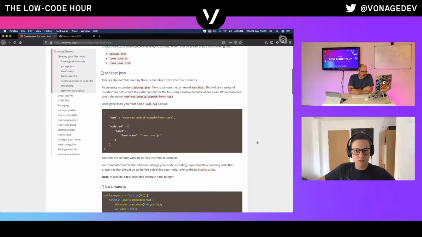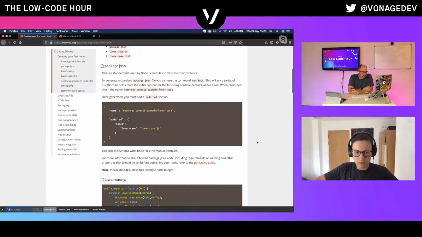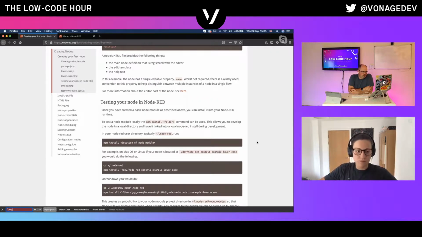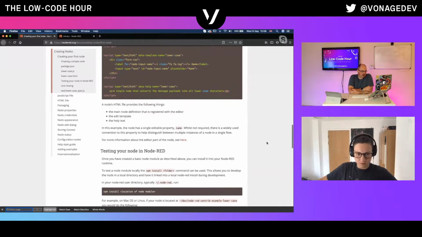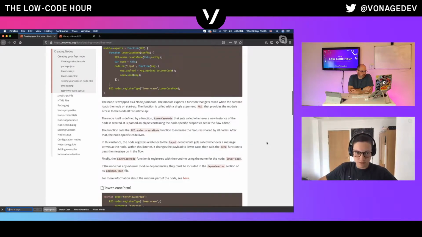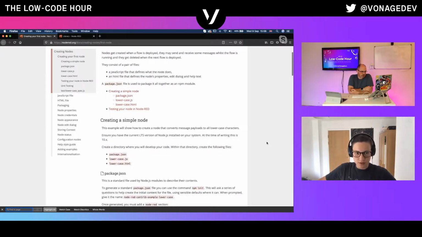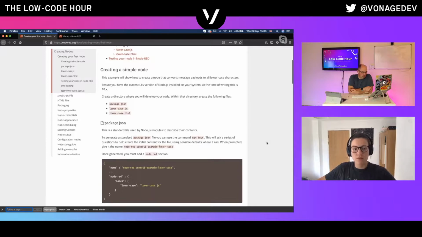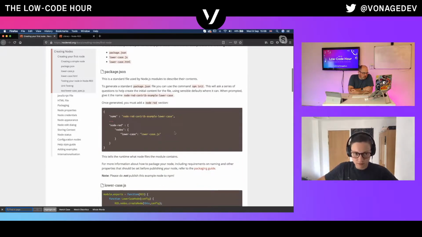So the other thing we need to add though is a section to our NPM package, which is the Node-RED section. If you copy and paste that little bit, if you scroll back up to package, yeah. If you grab the Node-RED bit from there, actually, can you copy and paste that? I think it's not an image, is it? Hopefully, yeah. Cool. So we only really want just that bit, yeah.